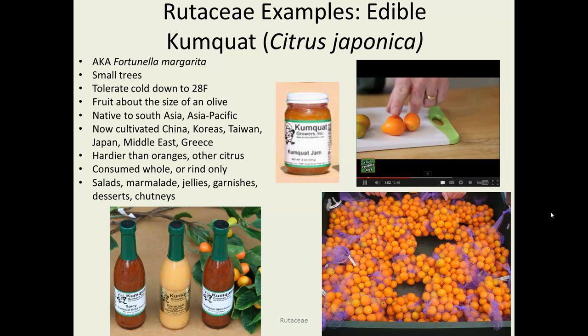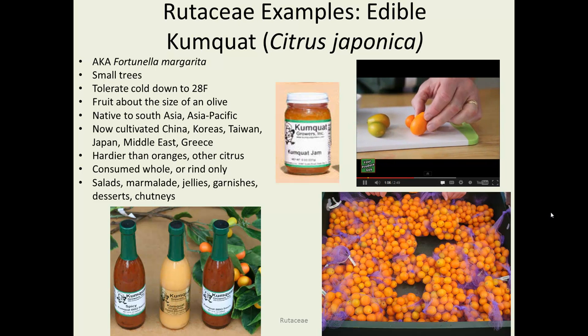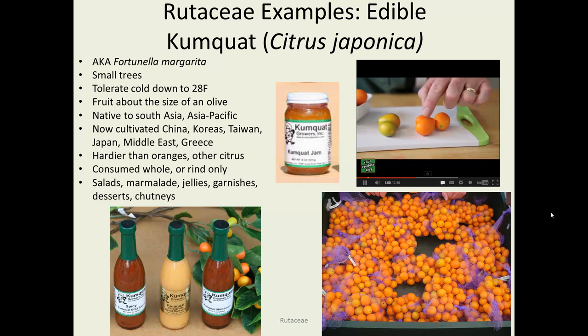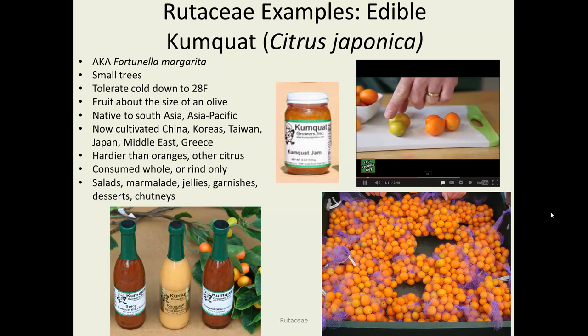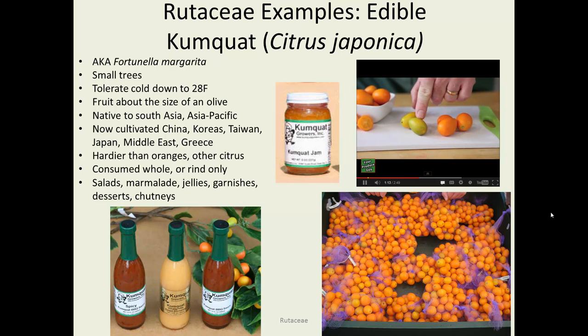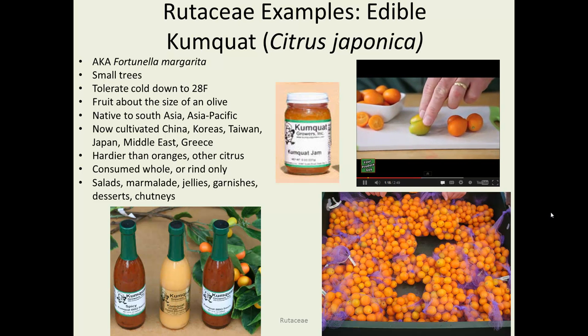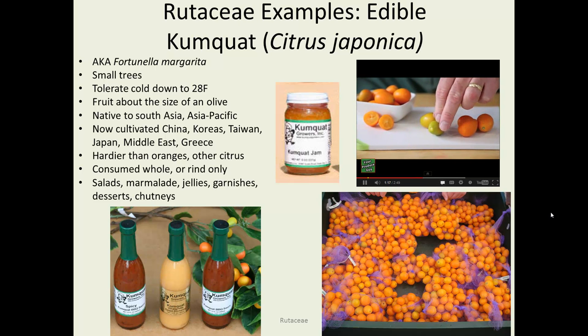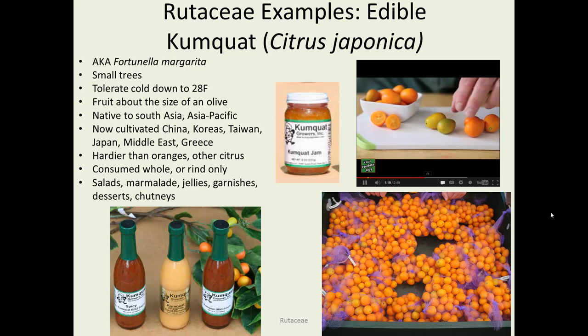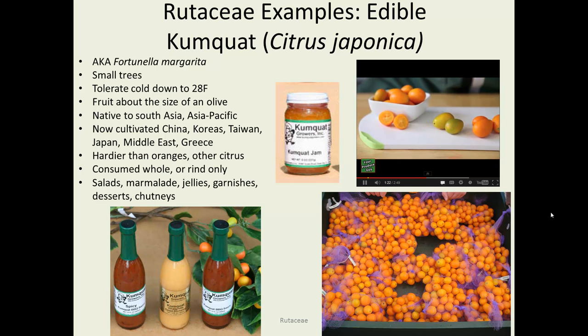When selecting kumquats at the store, you want to go for the nice orange color. You can see blemish-free skin there. That's a perfect one that you'd want to pick up. I have an example here of those that are not ripe, and I'm not sure that they will ripen. So stay away from the green. You want to go for the nice orange skin. That is what will be ready for you to use when you get them home.